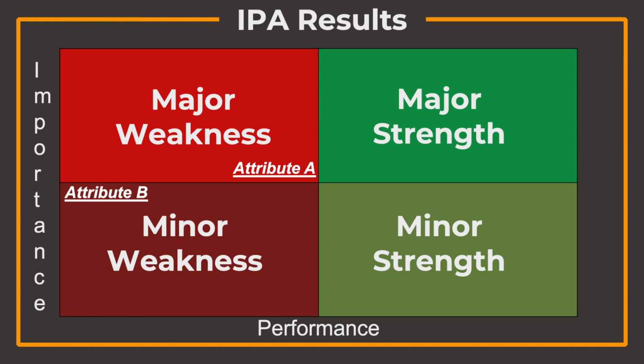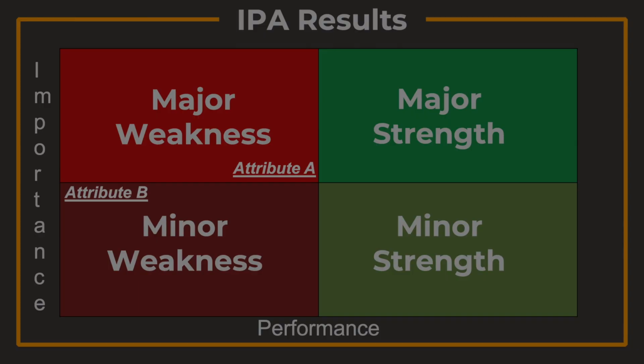And so, if you looked at the classification, you'd say, wow, you fix the major weaknesses first, so attribute A should be fixed. And I could make a case that there's very little difference in importance, and because we're so much worse than attribute B, we should fix that, right? But it's that lack of precision. Let me show you another one.